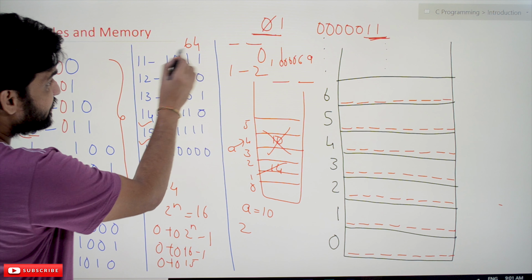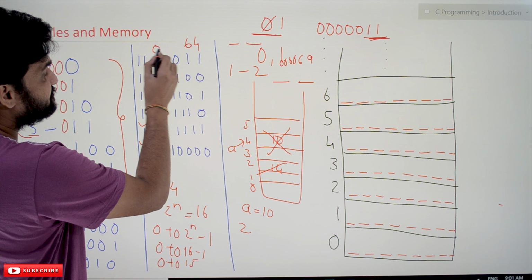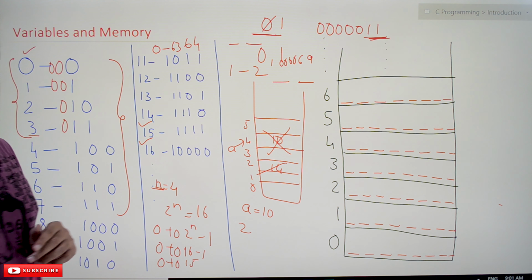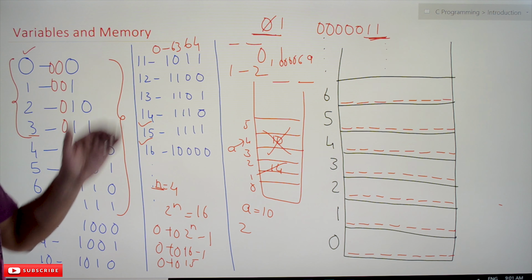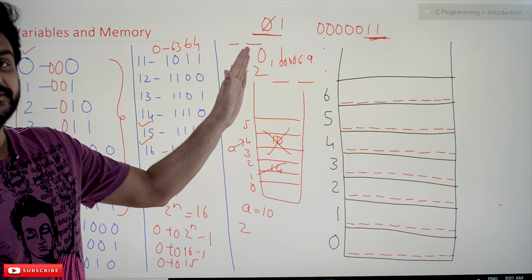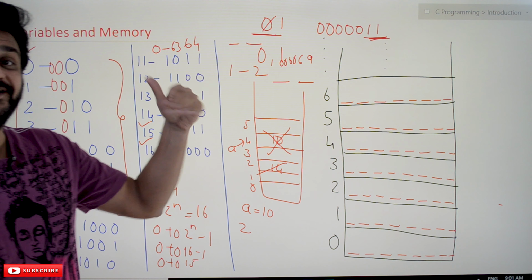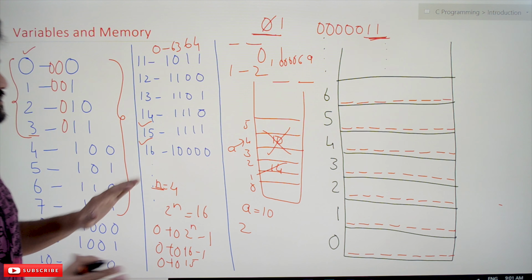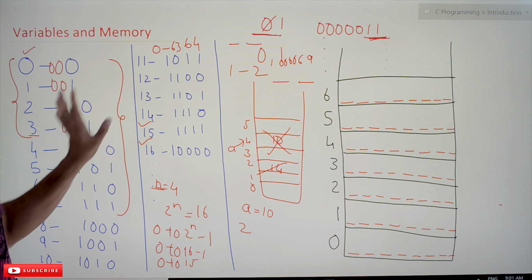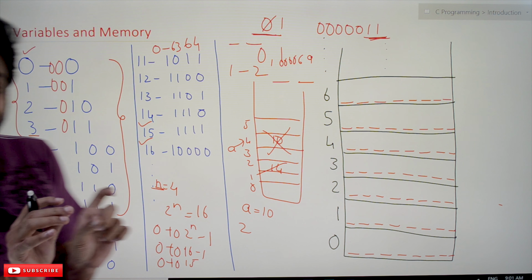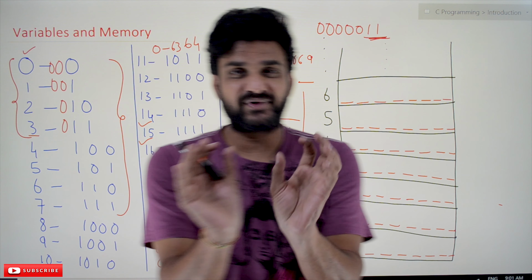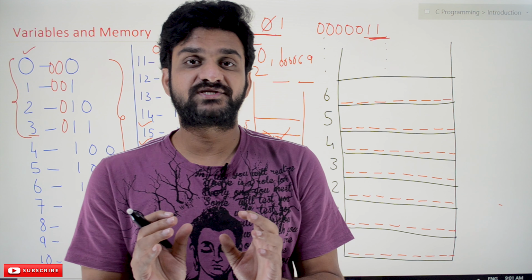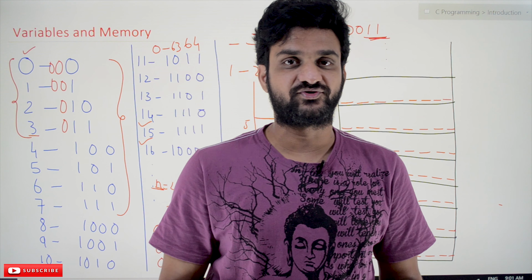Okay, what is the range of those numbers which can be represented by using 6 bits? It is from 0 to 63. So above 63, if you want to represent, it is not possible because it needs 7 bits. So this is how the binary number system will be. It is just a brief introduction. No need to understand beyond this because this is out of the scope of this course.